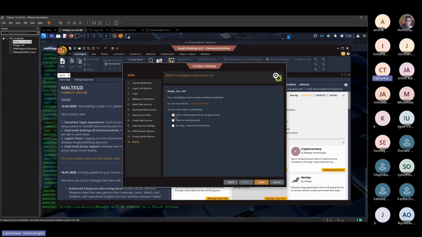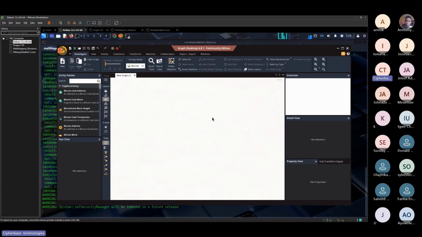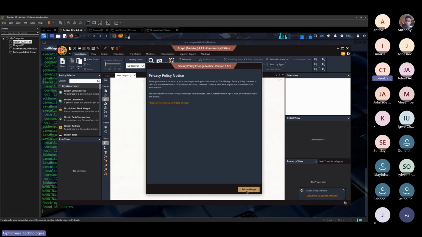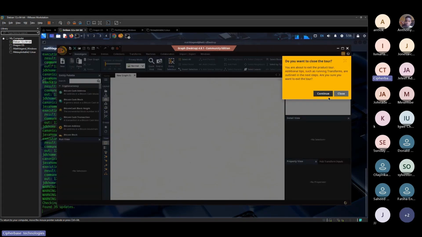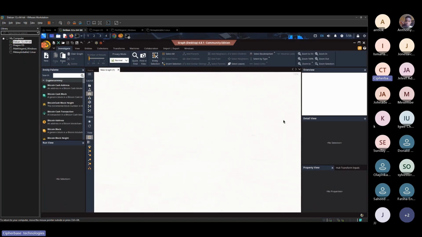Here, open a backup graph and let's play around. It doesn't matter, we get to know those things. We are now in the environment. This is the working environment for us now. You click on acknowledge. Then I understand. That's how to open accounts with them. So now let's see how to use it to conduct your investigation and track any person or organization that you want to.